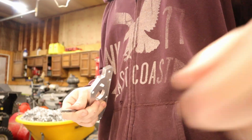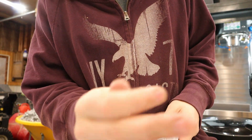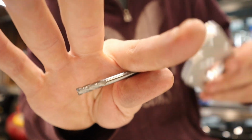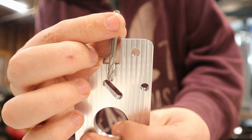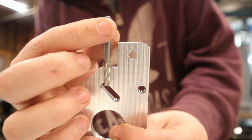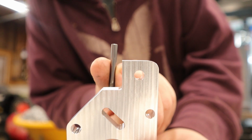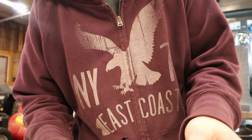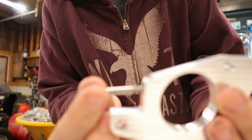I'm not sure why I got the 1.8 number, but I'm looking at this. Here's our end mill, so 3/16 end mill. Here's our part. We gotta cut from this shoulder down to this slot. And as you can see, there's a pretty decent amount of shaft we can grab onto, so I'm not entirely sure. Here's the other one. That one's going to be pretty easy.